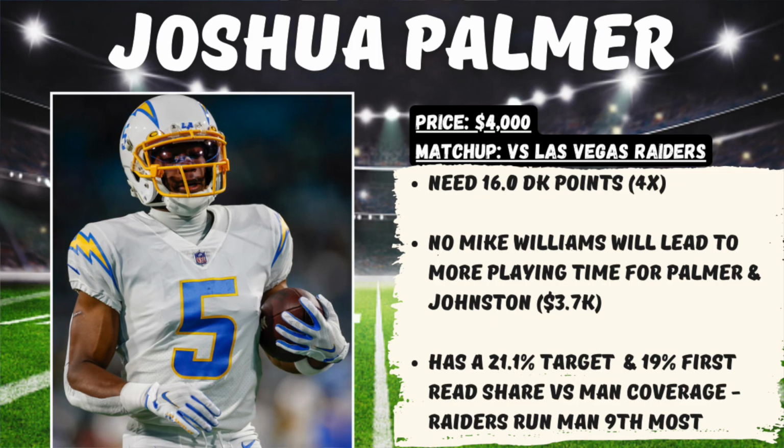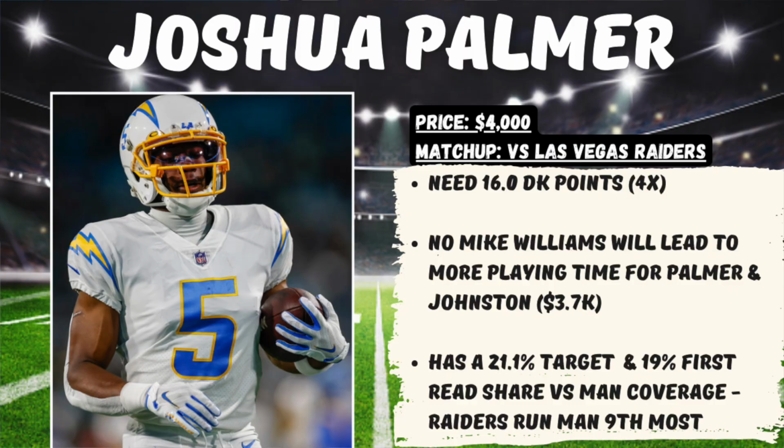The next guy I got on my list here is Joshua Palmer of the Chargers. Name dropped him earlier when I was talking about Justin Herbert, and for what it's worth, everyone, if you want to roster Quentin Johnston here at $3,700, I have no problem with that, but the rookie hasn't been on the field all that much here to start the season, whereas Joshua Palmer's got a little more experience. We know the role that he has in this Chargers offense, and at $4,000 here, we only need 16 DraftKings points in order for him to meet 4x value.